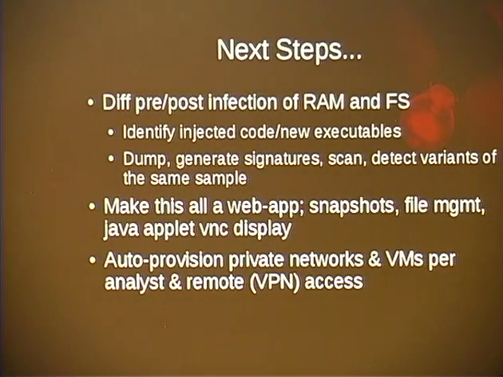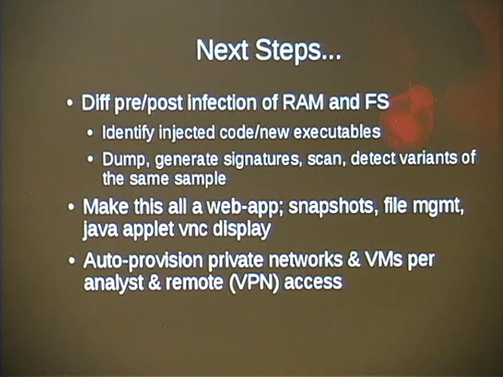All right, so next steps. I'd like to do some differential analysis of the virtual machines, pre-infection and post-infection, of both the memory and file system. Basically, I'd like to identify new sections of code that are in memory, pull those out, do analysis on them, look for new variants of the same malware sample over time, create signatures, and then scan my entire enterprise network looking for those. You can use something like Yara for that. It's a file-based signature system, and the Volatility framework actually does support Yara rules. There's also some commercial IDS systems. I think FireEye supports Yara rules.